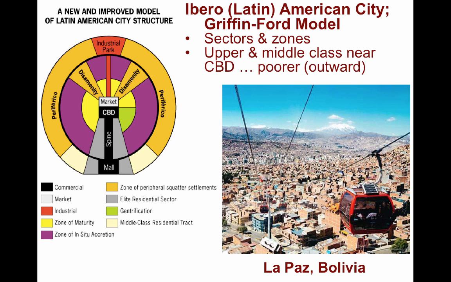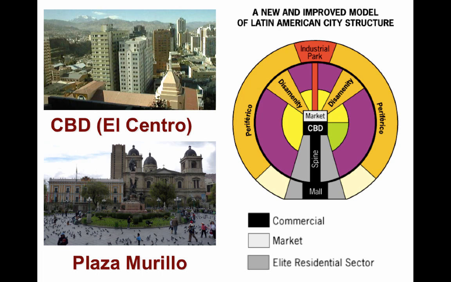To illustrate this model, we'll take a closer look at La Paz, Bolivia, beginning with the central city, divided into a CBD and a major market, what is referred to as El Centro in La Paz. This shows that many cities now have offices, hotels, entertainment, and retail structures in their downtowns as well as their original CBDs. Often, a central plaza is at the center with a CBD and market area.